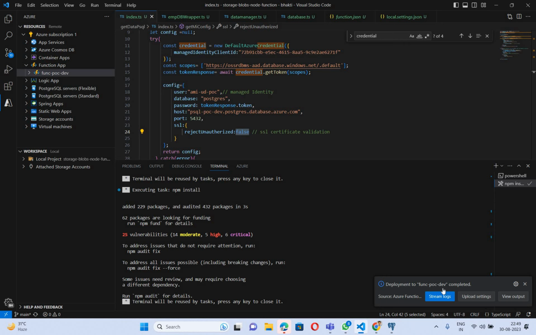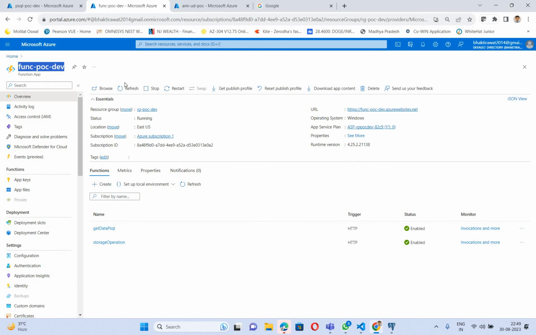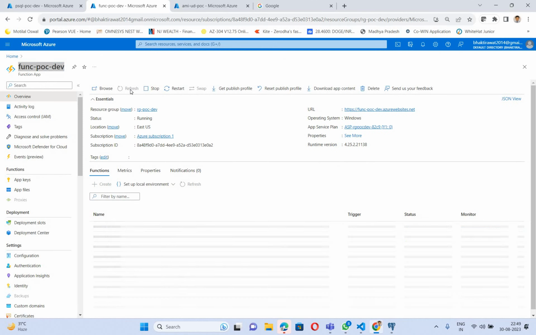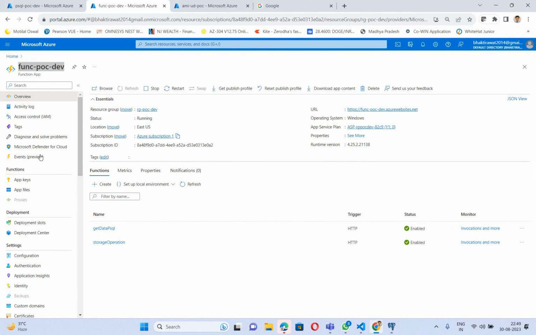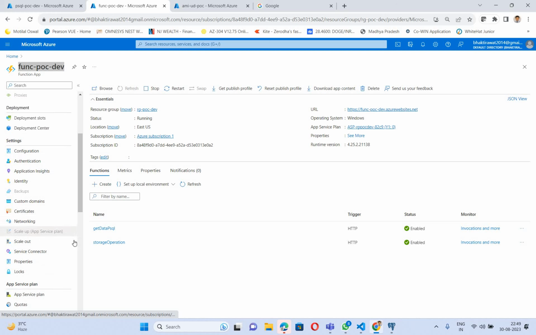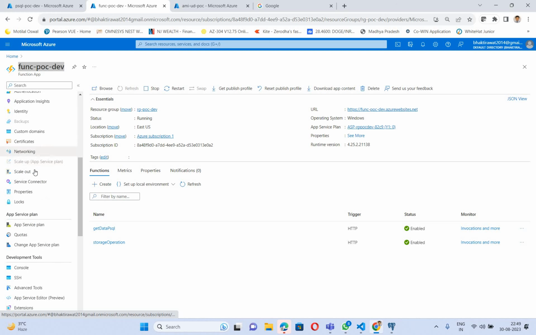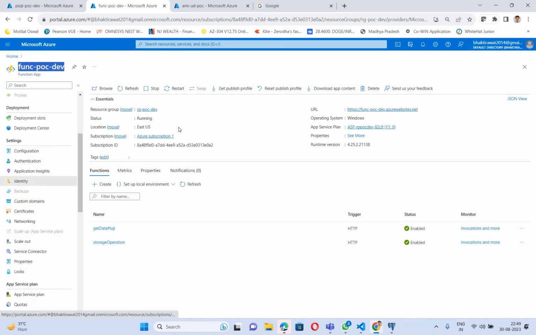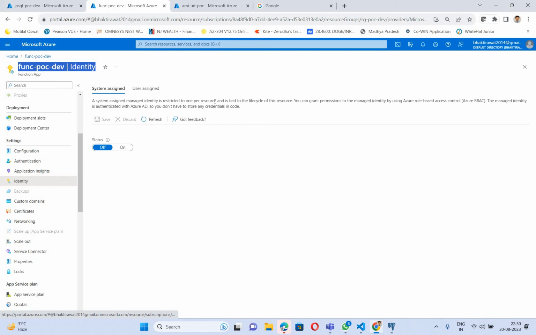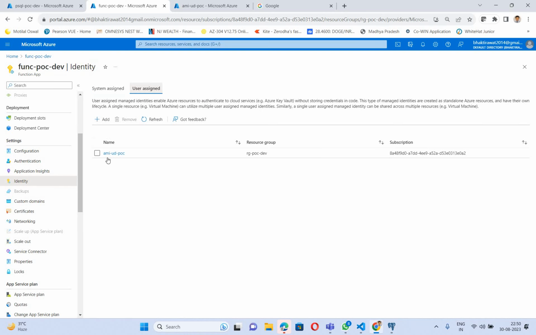Now you can go there and see on the portal. So let us go to the portal. Here, this is my portal. Here I can refresh it. Okay, right. This is the overview tab, guys. And here in managed identity, you can see the identity which I created, which is also added in this function. So that I added manually. It is not added by code.